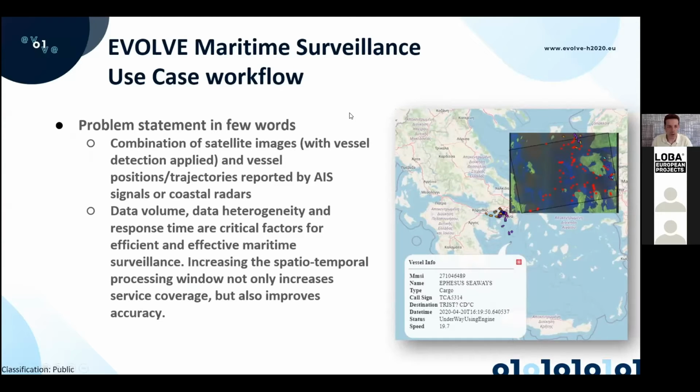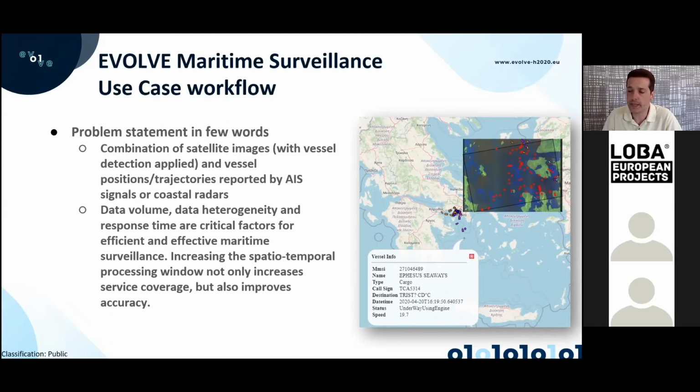Okay, so starting with a few words about our application. Maritime surveillance is a very, very wide application area, and one can make use of different diverse information data sources. In our case, we are focusing on 2 different sources of data for augmenting the maritime situational picture. The first one is satellite imaging, and more specifically radar images, SAR, synthetic aperture radar images, on which vessels are quite easy to spot on the open sea.